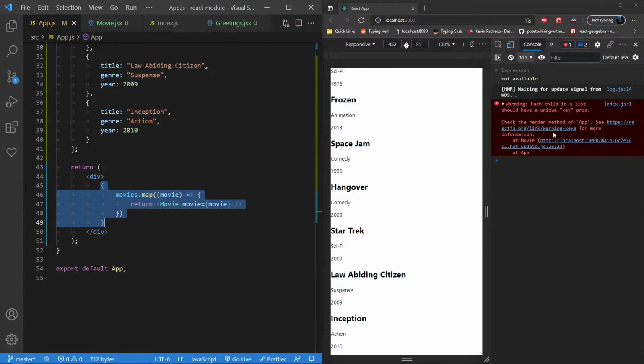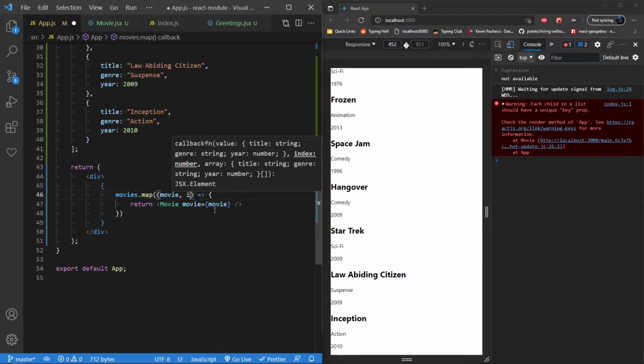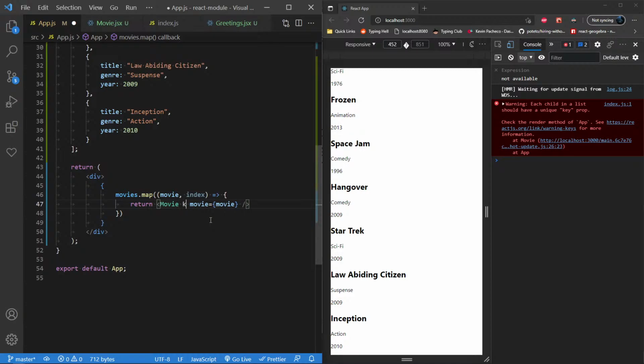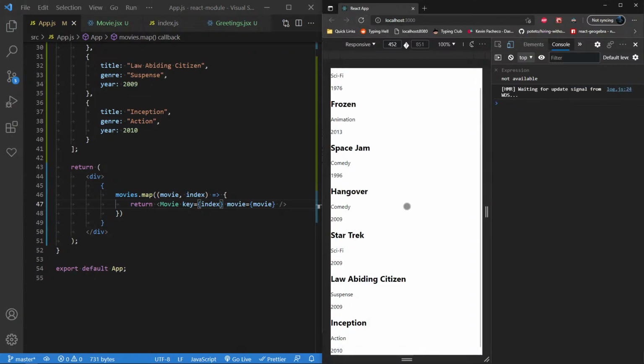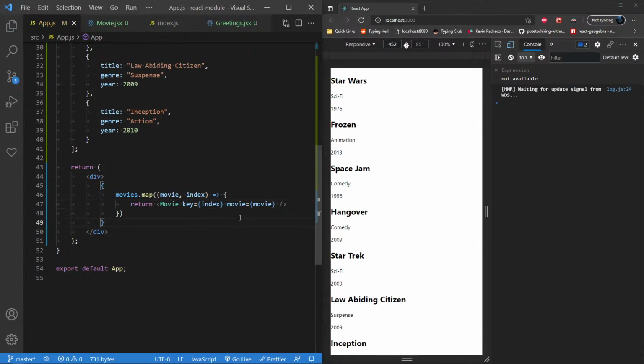So this little warning says each child in the list should have a unique key. That's because React, the way it knows when a specific component has changed, needs to have a little unique value whenever you're doing something like this. So what we need to do is, if we grab the index here, we can feed it here. One of the properties that you don't actually see, but React uses, is something called the key. This can be anything. It can be a number, it can be a string, just something that's quote-unquote unique in this scope. So when I hit save, that warning should go away. If I hit refresh, it goes away. Okay, so just ignore that for now. We'll go over this stuff more.